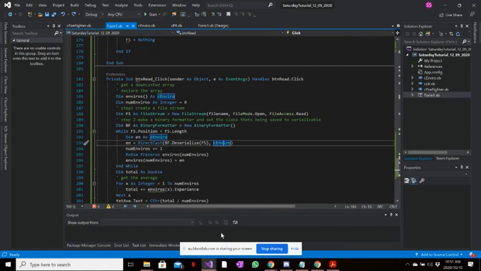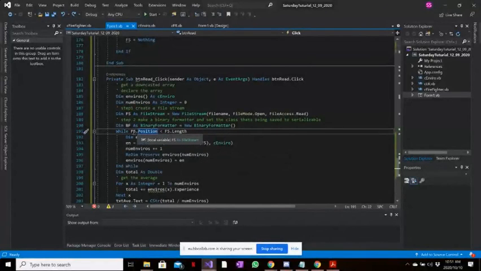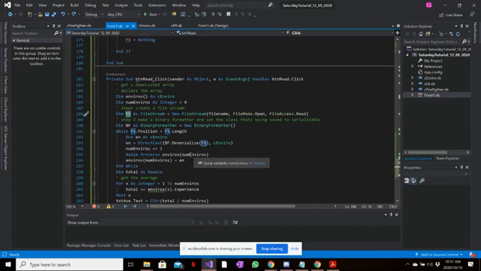So can you explain from line 191 and go down? All right, cool. So in 191, what I'm doing is saying, while the current position, the fs.Position, is less than fs.Length. So what does fs position mean? Well, fs is called a file stream. It's a class on its own, so there are multiple different integers and doubles and stuff like that, that each have a name and a significance. One of the two main ones is position and length.